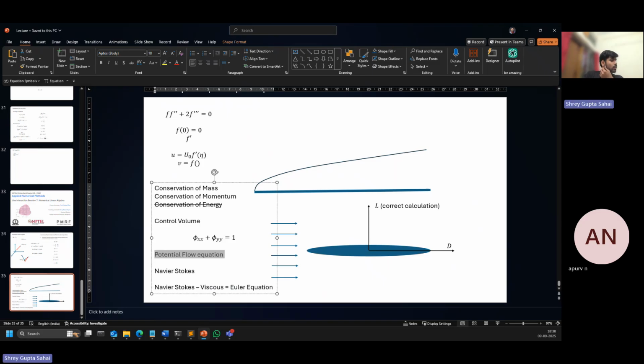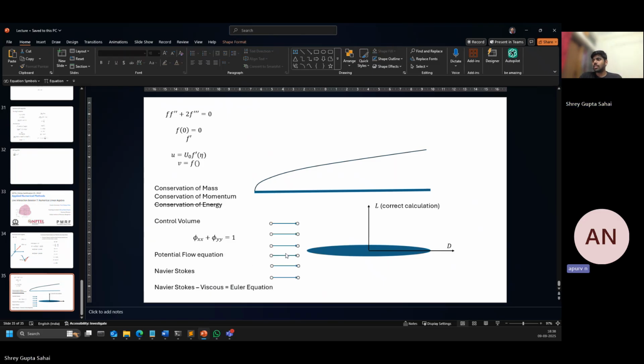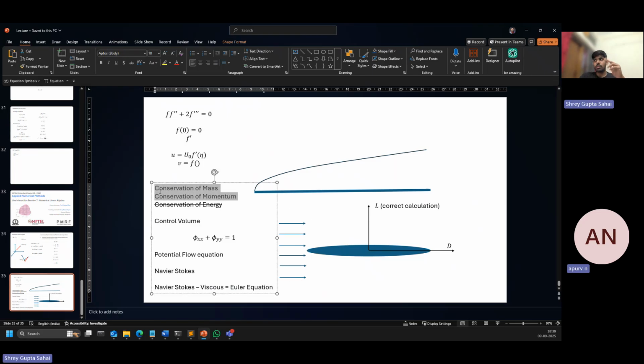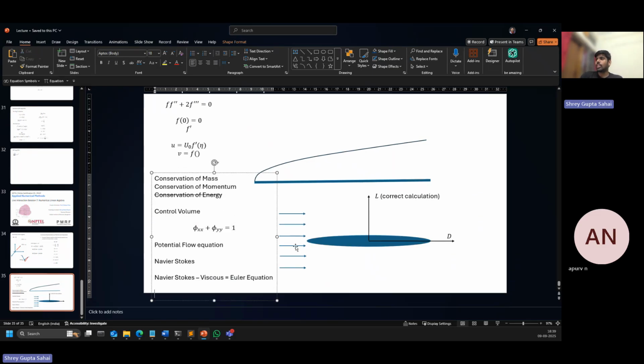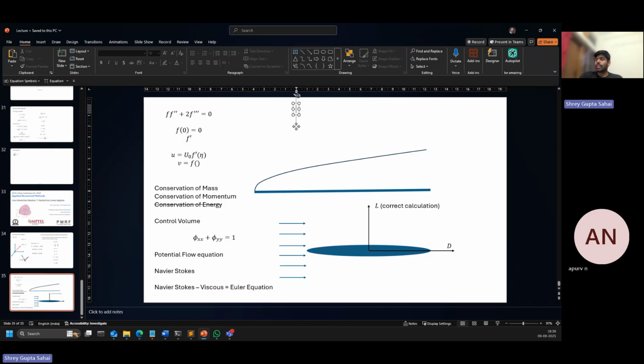Okay. Did you know that? No, sir, I have not noticed that, but I'll try. It should be, yeah. Because essentially it's the same thing. The potential flow equation, this Laplacian equation, comes from the conservation of mass, right? So yes, they come from conservation of mass plus conservation of momentum. It has to be of both. When you couple them, you get one equation. You're right, so let me point that out too. So the Euler equation, you're actually more correct. Euler plus conservation of momentum and conservation of mass gives you the potential flow equation.